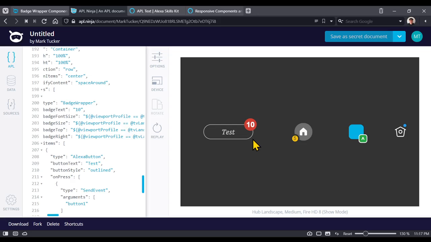I'd like to take a moment again to thank Alexander Martin for making such a great APL Ninja tool. This has just been really easy to work through and show. I've been able to look at other people's code, and that's helped me learn what I've learned up to this point, and I'm still learning. Hopefully you can take this code and either use the badge itself in your own component, or start understanding how to make your own custom components. They don't all have to be wrapper components. And you can also take some time and share the source code.